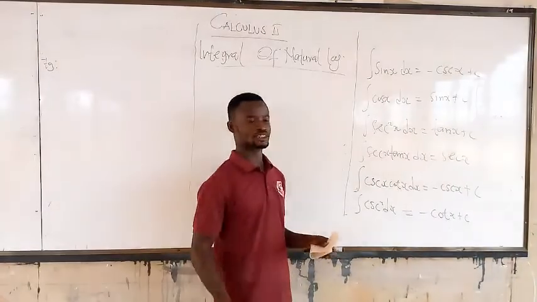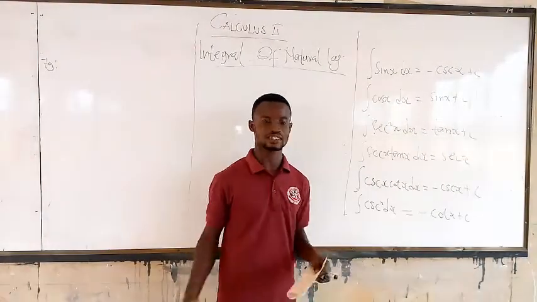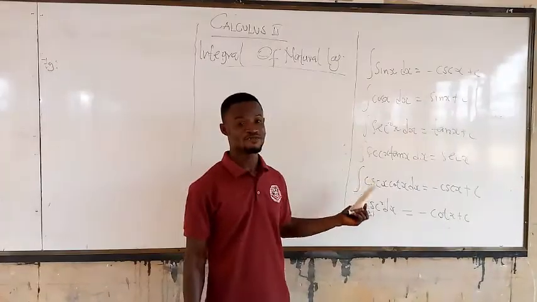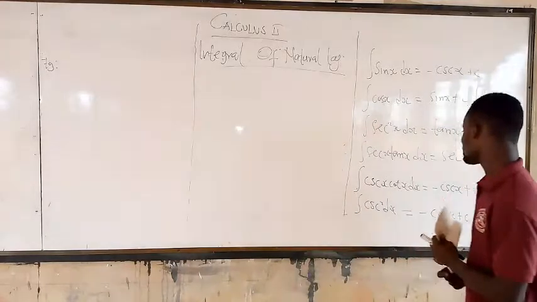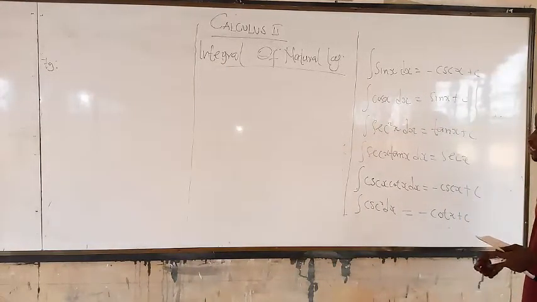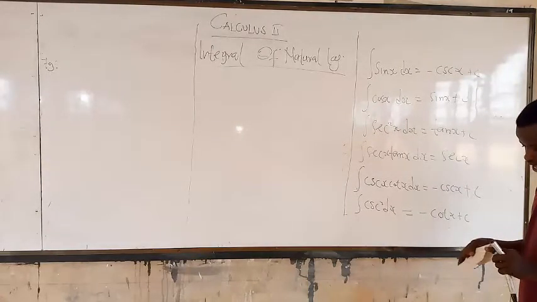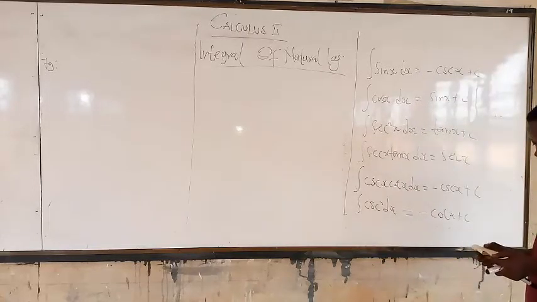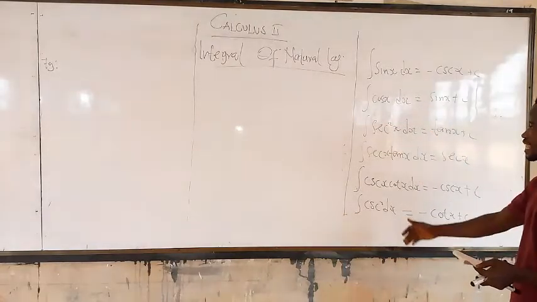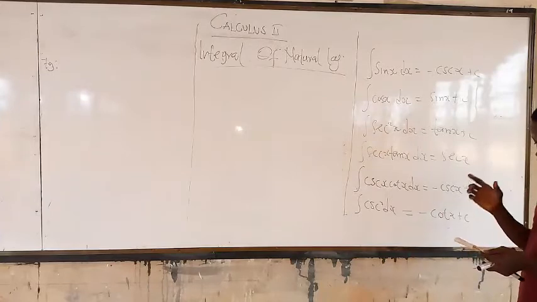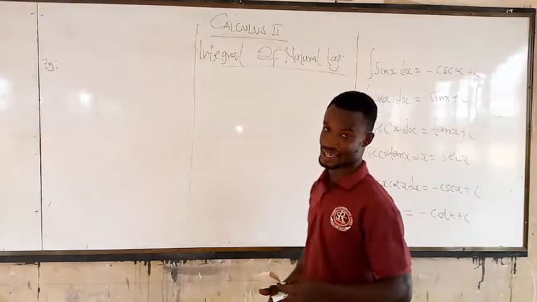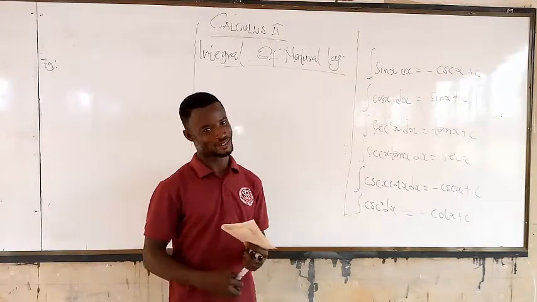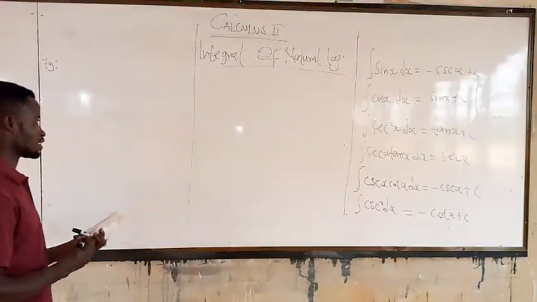Now, we have already established from the reverse process in our first video all these three trigonometric identity functions, the integral of these three functions. But what if we have the integral of tan? There is nothing like integral of tan here, and there is nothing like integral of cot here, and there is also nothing like integral of sec here. This is sec squared, not sec. And there is nothing like integral of cosec here. So getting something like that, how are we going to do it? Let's look at it now.